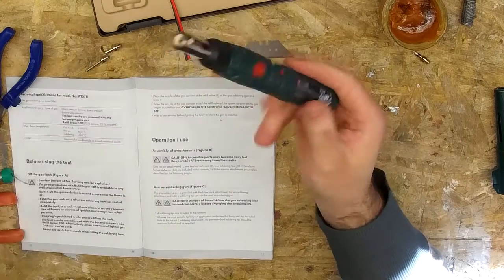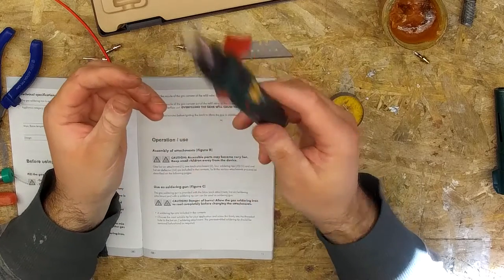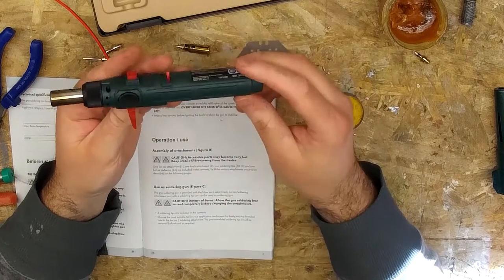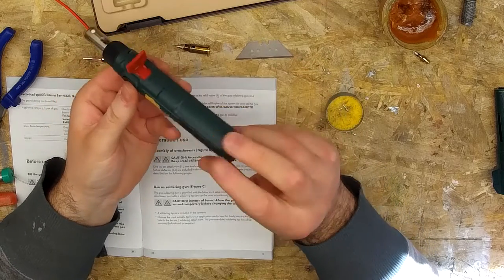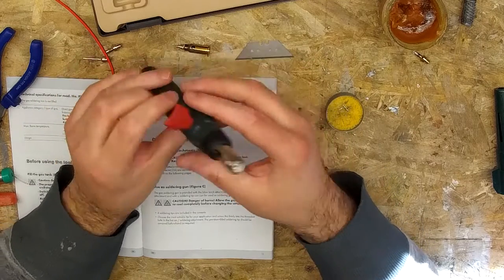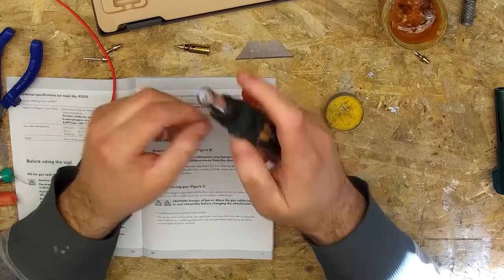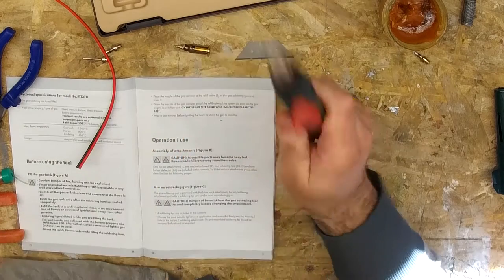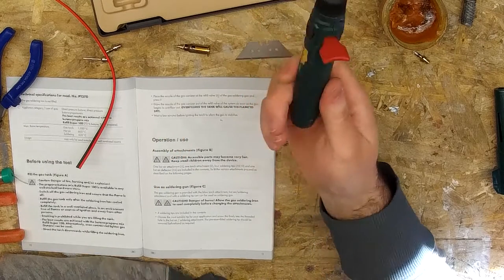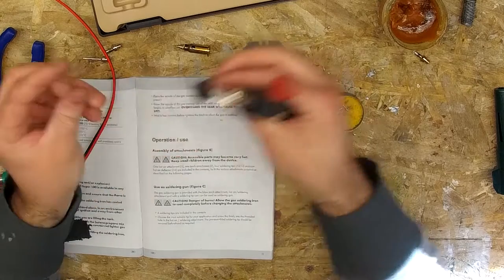But if you're in the tool aisle and you want to pick up a soldering iron that works with butane propane, and that is also a torch, which, now I'm gonna have more fun with it as a torch, I think. Yeah, definitely pick it up and see how it goes. I didn't try to remove any paint with the scraper, I think that's kind of pointless.